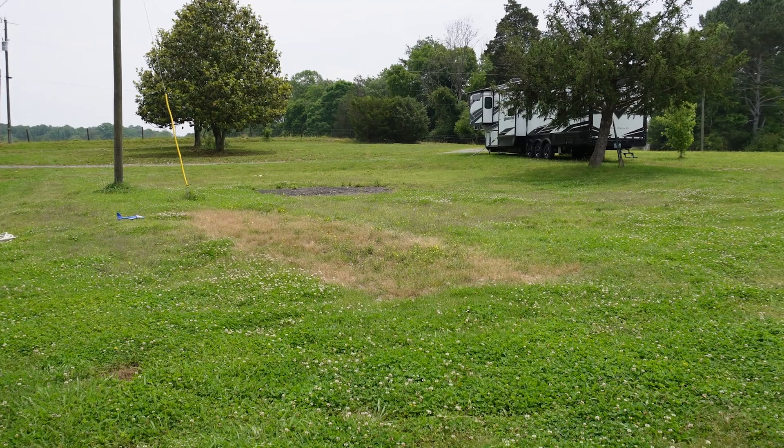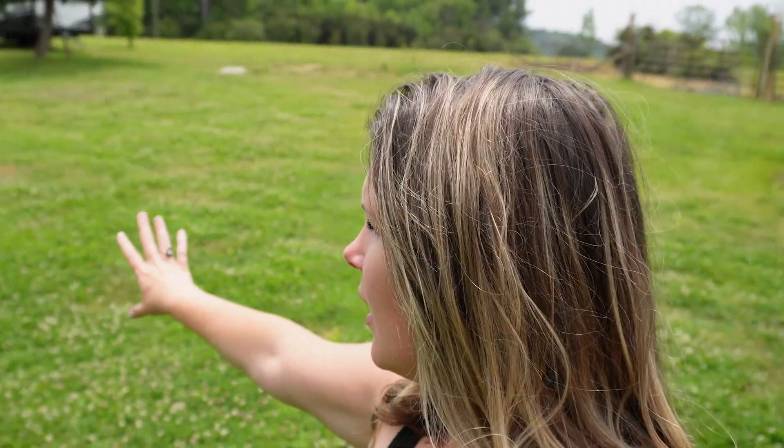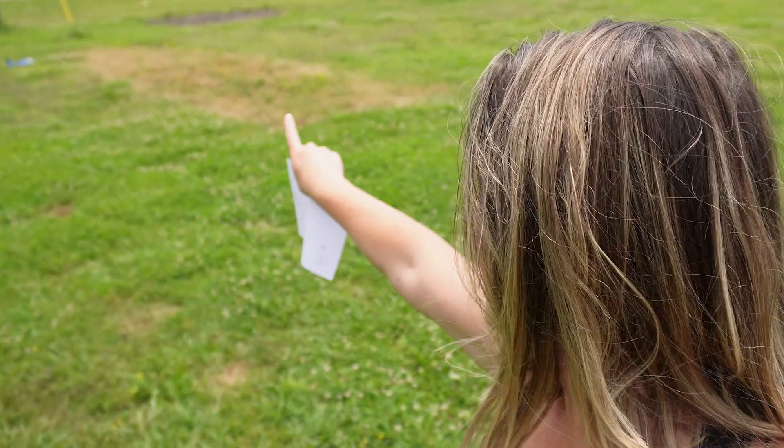The first area we're going to test is where our garden is going to be, right behind me. It's kind of right in front of the houses — here's the guest house behind me, and then the main house is over there. Our garden area is going to be in this section. There's a burn pile just over there where the former owners burned their trash — there's tons of metal and plastic stuff. We still have to try to pick all that up because it's kind of compacted in the ground now. We're going to test this area first and then move on to the next section.